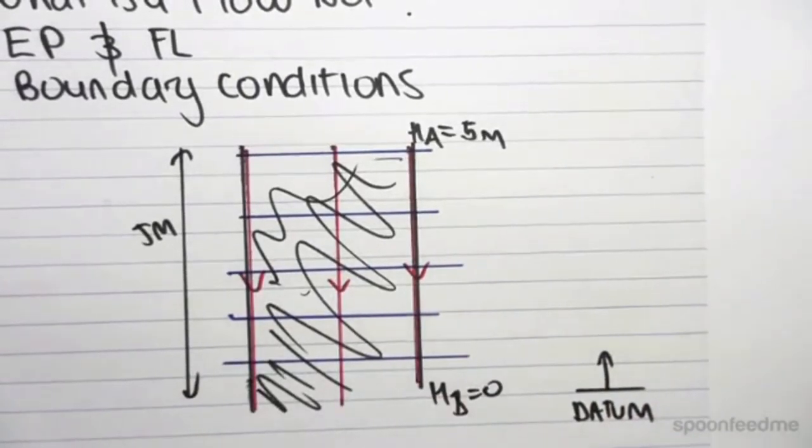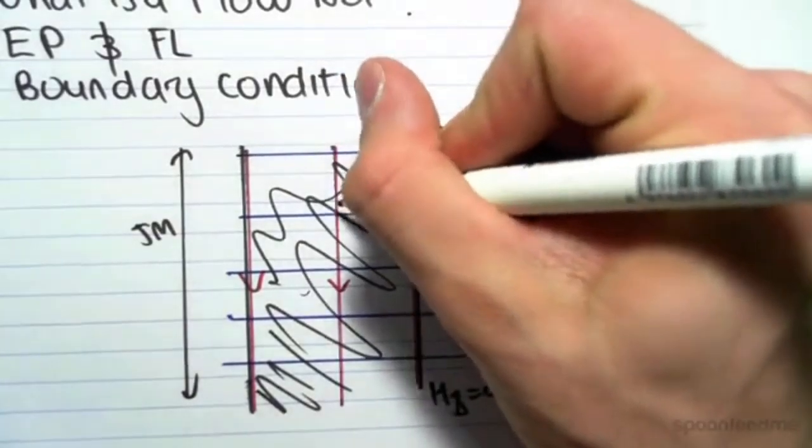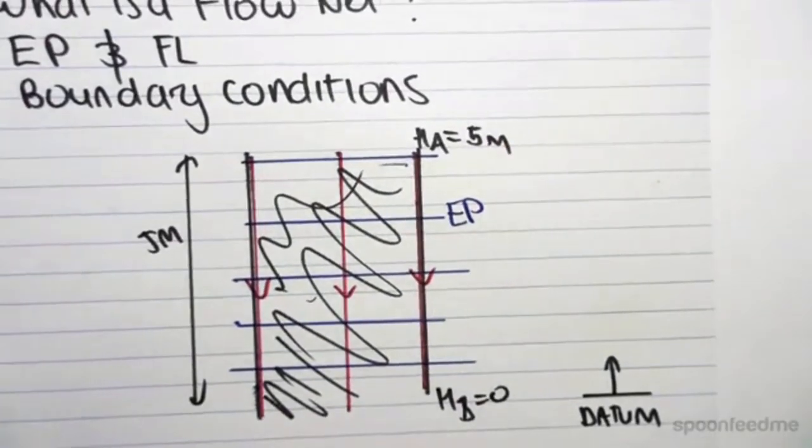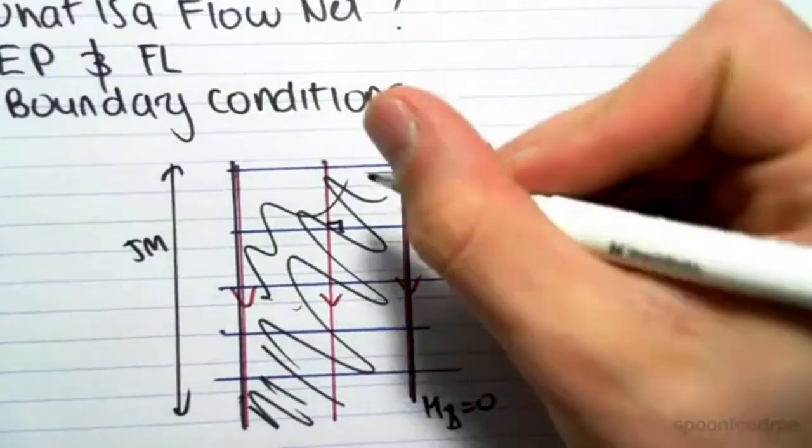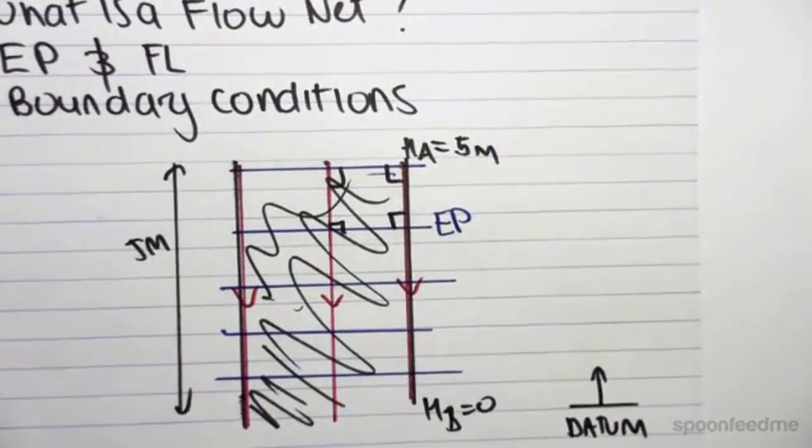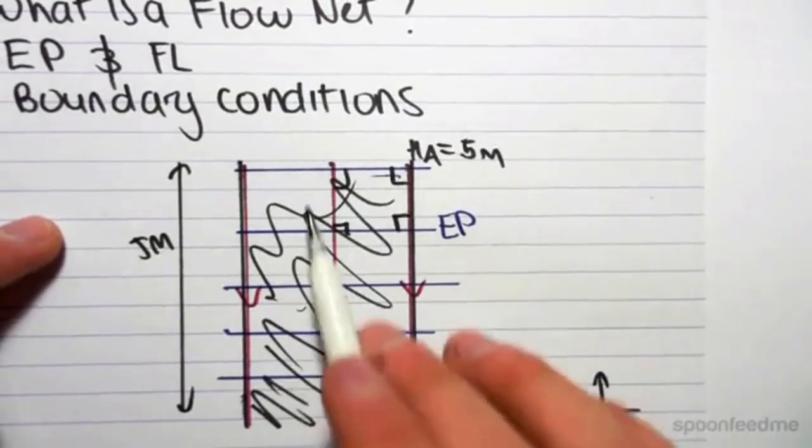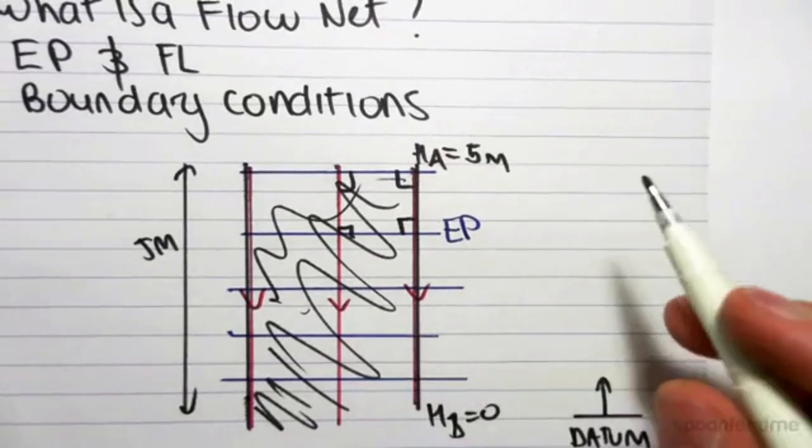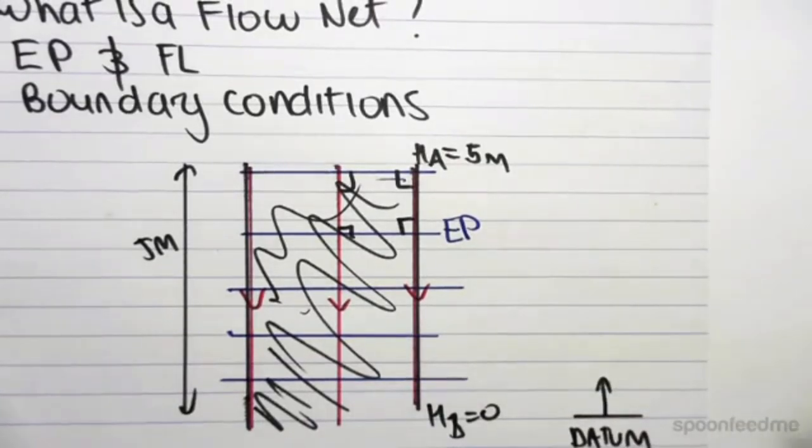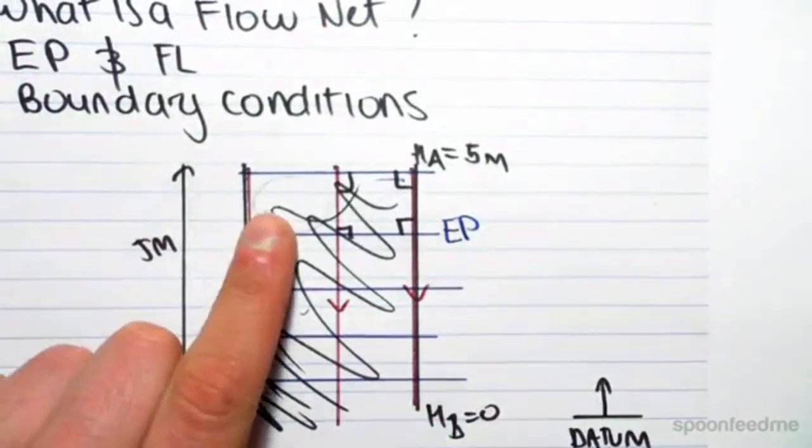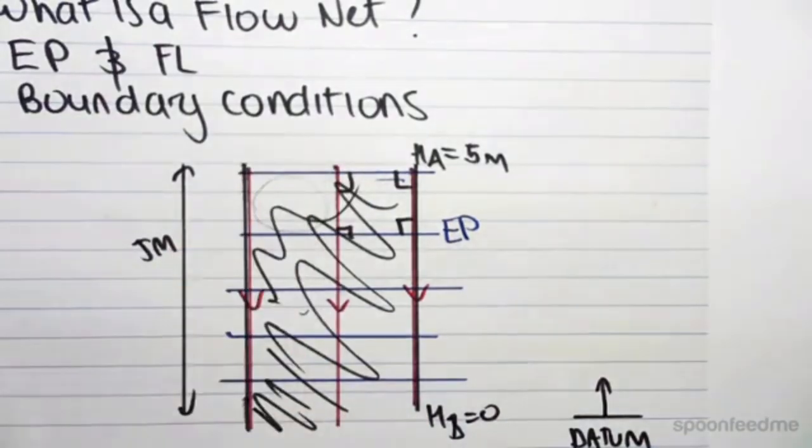Now there's two important things about this concept. An equipotential line, so let's call this line EP, the equipotential line, is always perpendicular to a flow line. And also, they have to form something called a curved linear square. So in this example, we just have to form a square because it's all parallel and perpendicular. We're going to see an example in a sec where you can't actually form a square. You have to form something called a curved linear square. All that means is that, essentially, a circle just has to fit inside it. So a circle sort of fits in there. We can fit a circle. It forms a square.